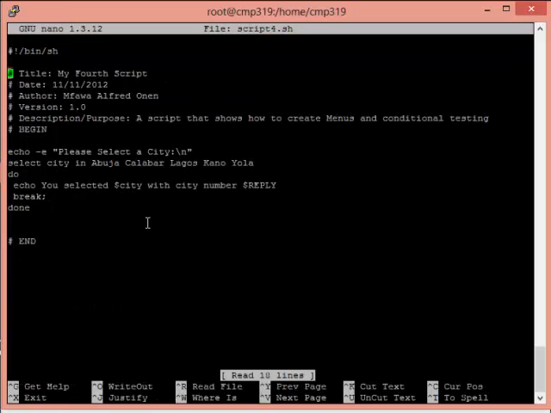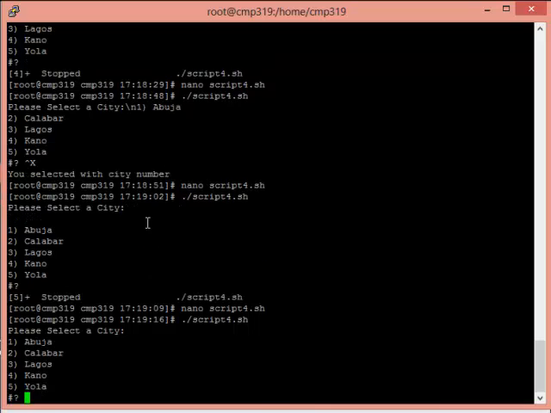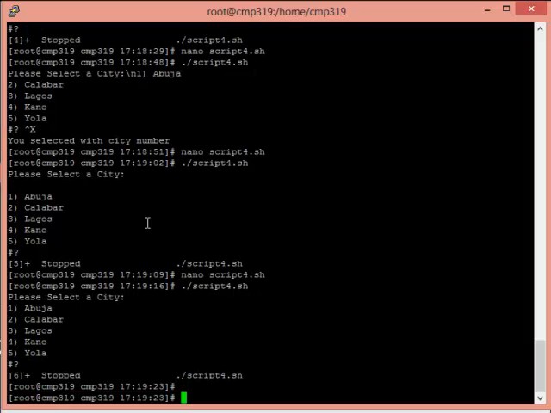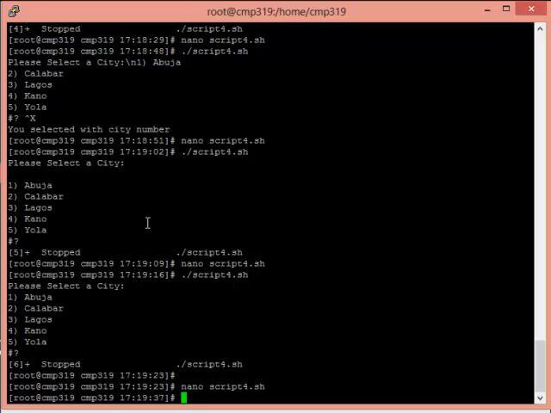So let me explain what I changed and what I did. Echo also takes a parameter that allows you to specify what to do with the output. So in this case you can see please select the city and then the next line, and that is exactly what the -n -e option allows you to do. So you can see here I said echo -e, so echo the output in a way that it actually puts the line in a new line, and then our script runs.